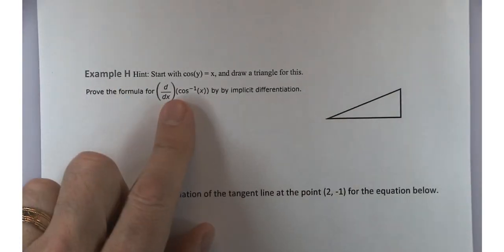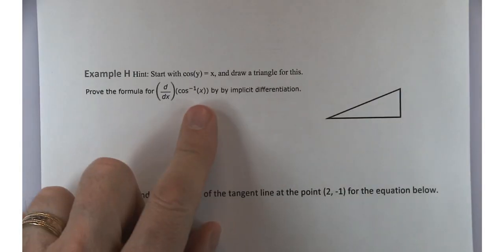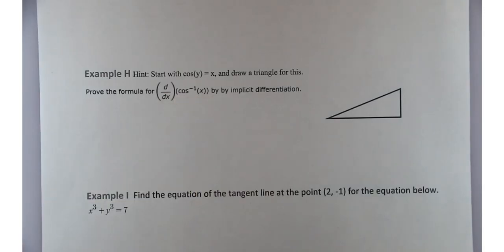So one of the things coming your way eventually is going to be the derivative of some more functions. Like in the next section, we're going to differentiate the logarithmic function. But right now, we want to find, say, the derivative of the inverse cosine. So let's think back to the inverse cosine a little bit. We're going to have to derive this for ourselves. We can do that with implicit differentiation. It works out pretty nice.